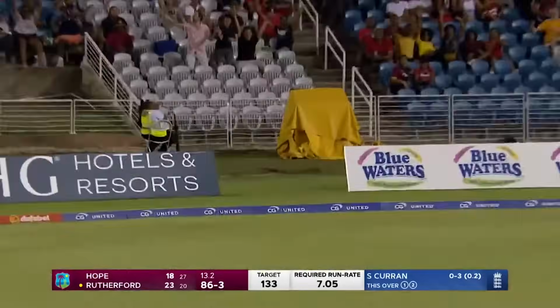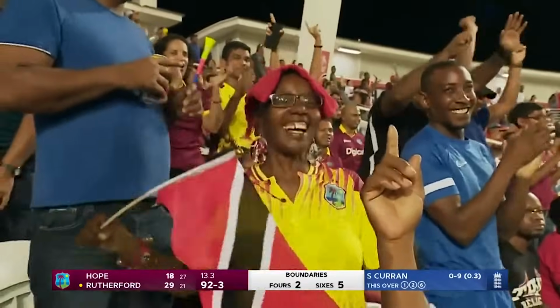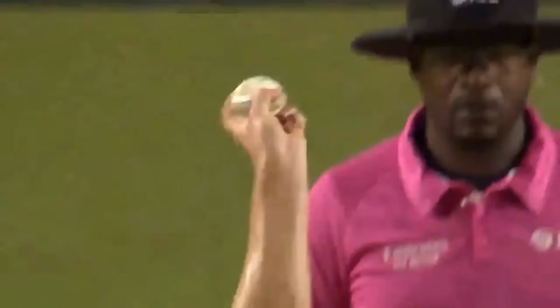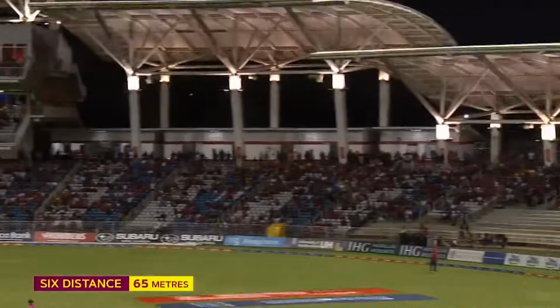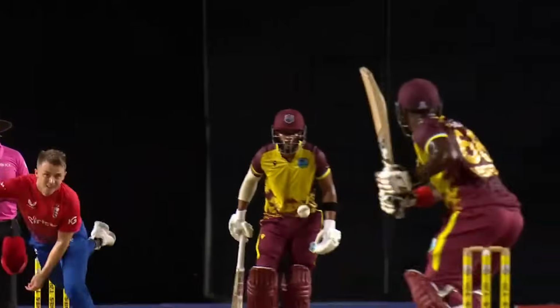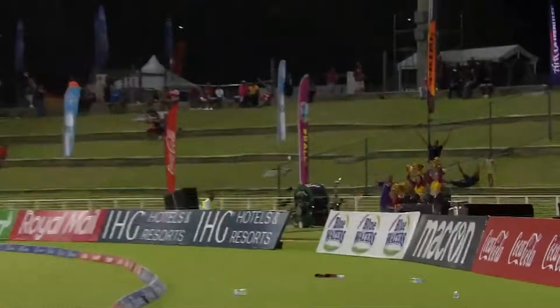Yeah, too short. Rutherford is so good against pace. Just a supreme ball striker. Set up nicely, got inside the line of the delivery and worked it away expertly. Just trying to maybe surprise Rutherford, but not enough pace. He's played that shot well throughout the series. Just likes the way he gets inside the line so that he can use the pace.